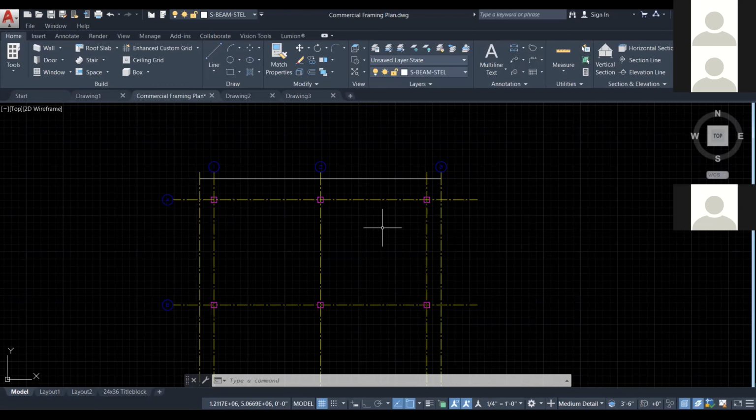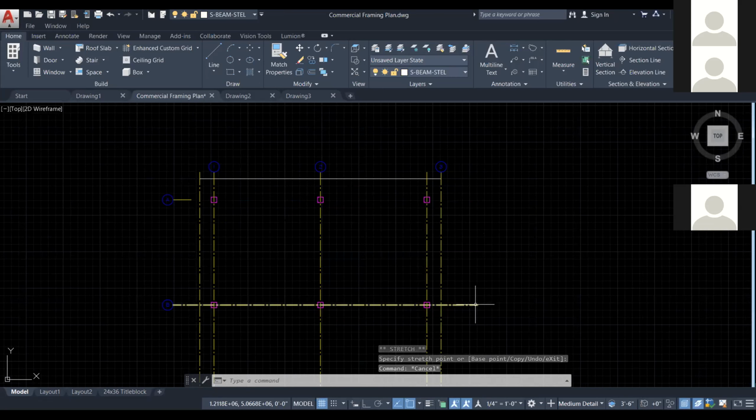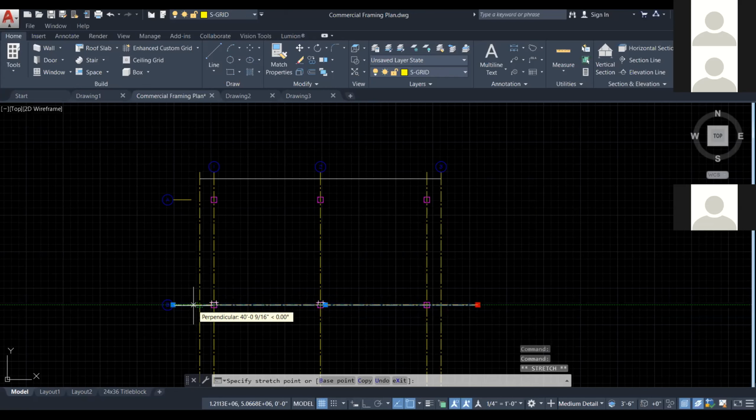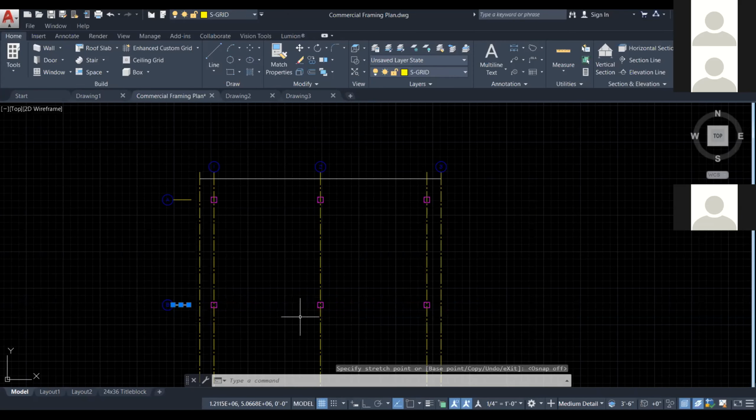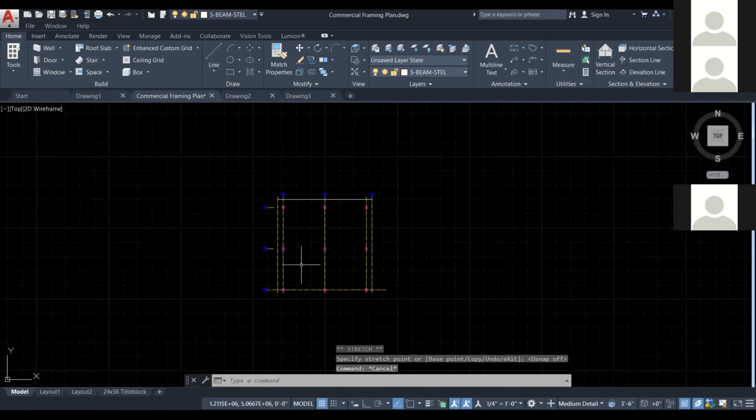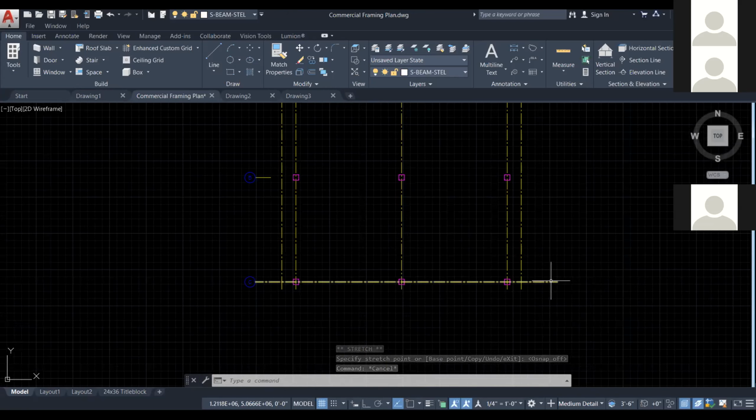Now, what I want to do then, I want to take my grid here, and I want to just shorten it. Yep, I'm going to shorten it like that. Good. And I want to take this grid here and do the same thing. I'm going to shorten it because I don't want the column grid to supersede what I'm about to do with the beams, okay? So I'm just going to look at it.